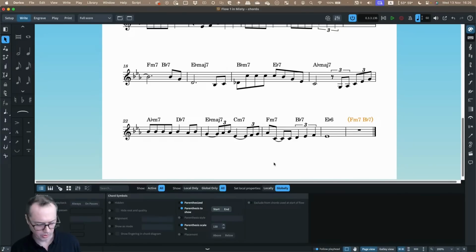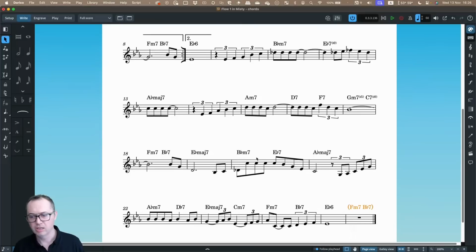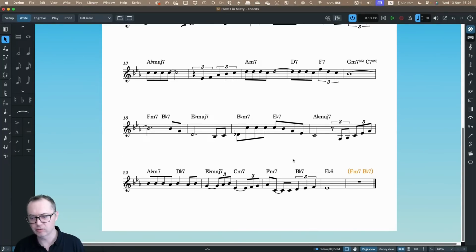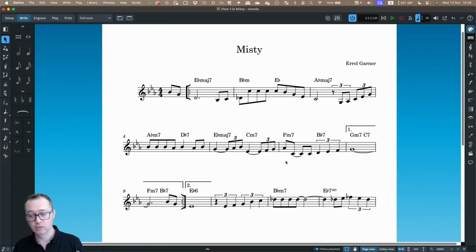So there are some options for showing those in brackets if you need to. There isn't yet an option to show another row of chord symbols across the top for different chord changes, maybe one day. There are options if you need them for showing capo chords and that kind of thing, and also for guitar symbols, but don't let me get ahead of myself. Hang on a second. So we've sorted the pickup, yes.